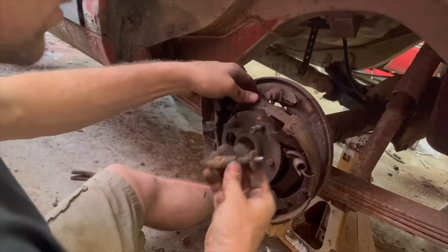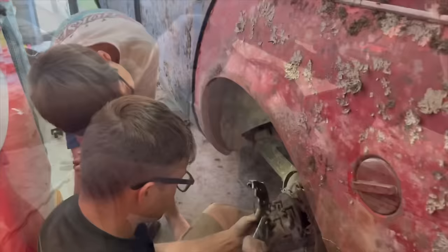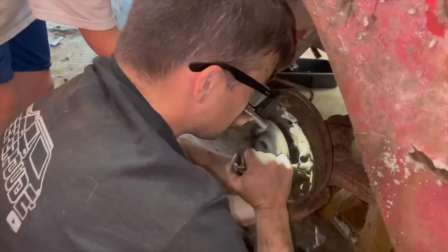You do enough of these things and you start to just naturally know how they come apart and go back together. Our self-adjuster was adjusted way out on this one too. Those are really easy to get off there, that spring-loaded design like that. Hold it over here, Ralphie. The stupid emergency brake arm is in the way. I hate emergency brake cables and stuff.